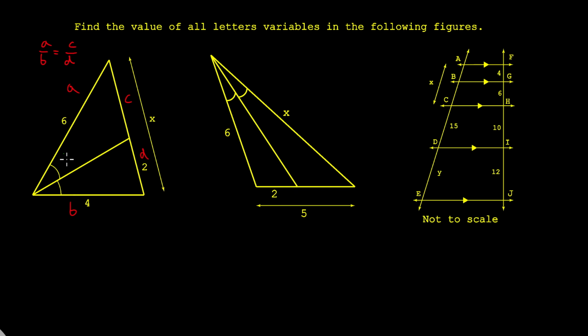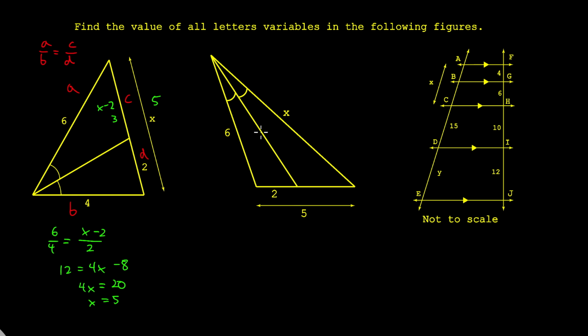So then using the numbers we have here, this whole segment is X, this is 2, and then this segment will be X minus 2. So then 6 over 4 will equal X minus 2 over 2. Rearranging, we get 12 equals 4X minus 8, and then 4X equals 20, and then X equals 5. So then plugging that back in, we get that this is 5, and then that will be 3. So 6 over 3 is 2, 4 over 2 is 2, and we have our check.